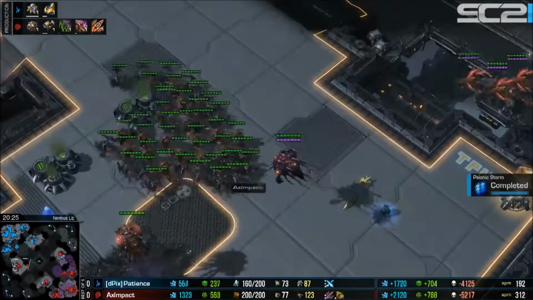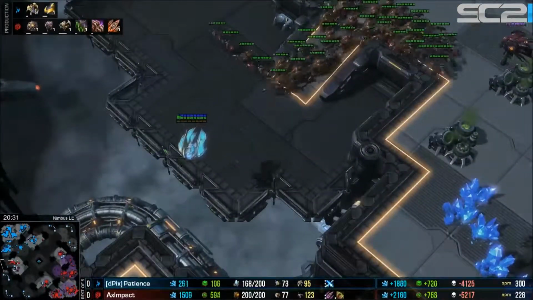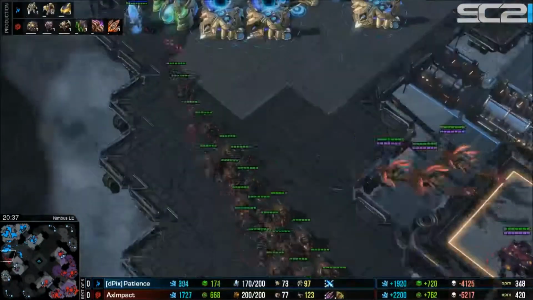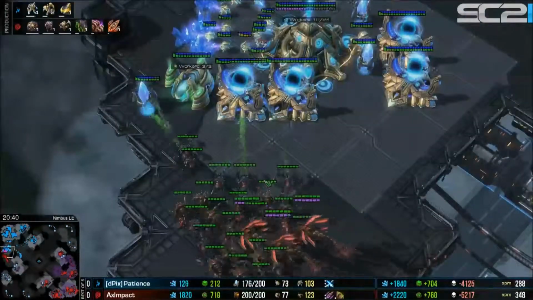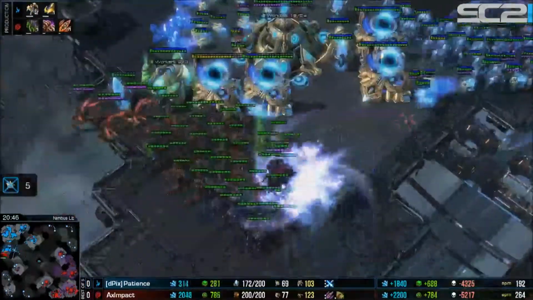Moving up this left side, Impact is going to look to see what he can do. And the Warp Prism is just caught there. Not going to go down, but will be spotted. As he comes up to this left-hand side, I'm going to see the pylons going down and gateways getting taken down as well here very soon.